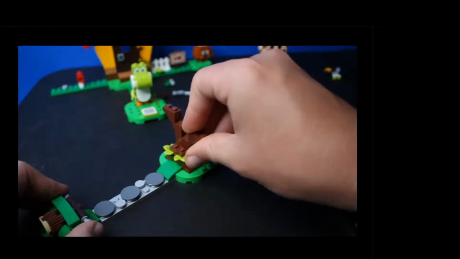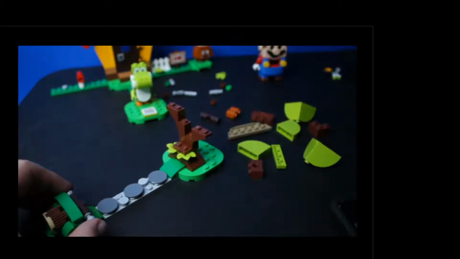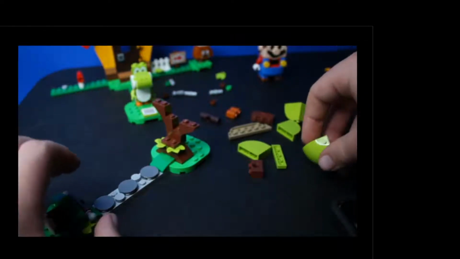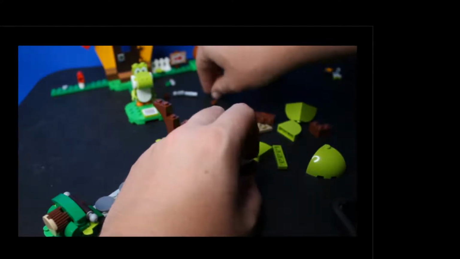Okay, so now we're building the tree. Oh, it looks like the hammock's angled. That makes sense. Okay, so now we're building another one of the supports that sways.